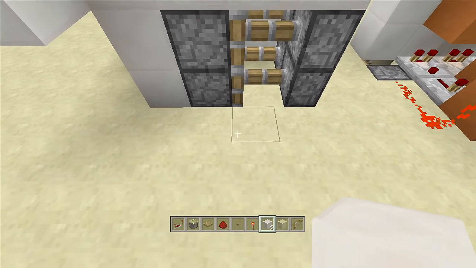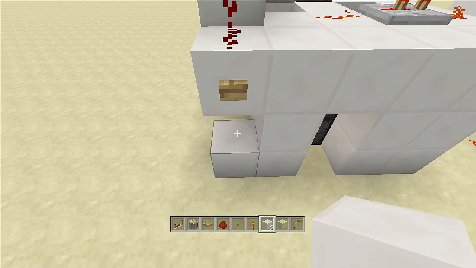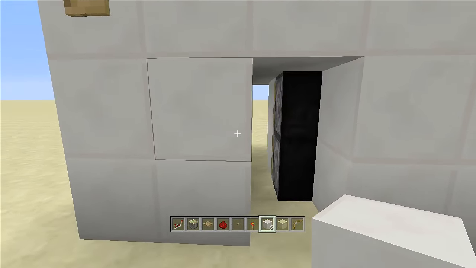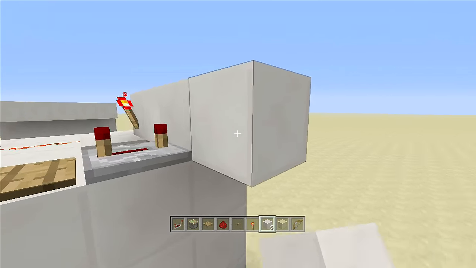And now all we have to do is just clean up the area and you are completely done. So just clean up this entire area and that is the entire door. So click the button, opens up, walk onto the outside. And then when you're ready to go inside, actually, let me go ahead and put a ceiling.